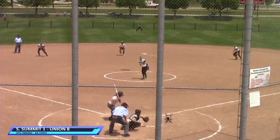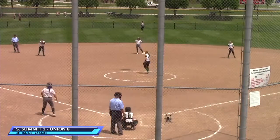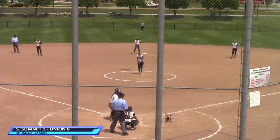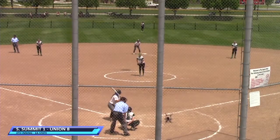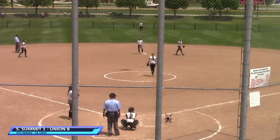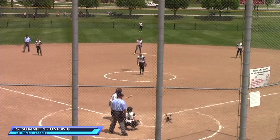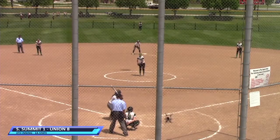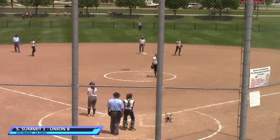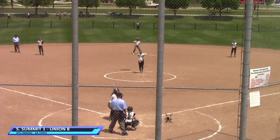Bases are still loaded. There's a pitch in the dirt for ball 1. Union would love to have another ball go yard here and put another 4 runs up. Score is 8-1. Here comes the pitch from Eiding, outside, ball 2. Horrocks licking her chops here. She really wants to do some good. Ball outside. 3-0 here now. It'll be interesting to see whether or not her coach gives her the green light. A walk is a run here.